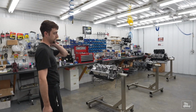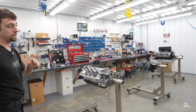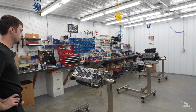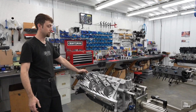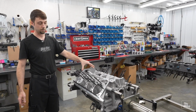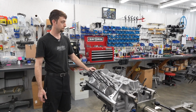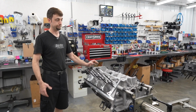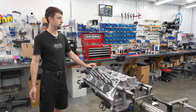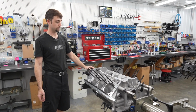So this is our assembly room here. All these parts, or carts, normally have clean parts on them that are ready for assembly. And then, like I say, it's just our system of going through. We normally do the short blocks first, and then either Aaron or I come in and do the top ends. So Greg's pretty well doing one, maybe half of a short block a day. And then we've got, like I say, just going through different processes here.